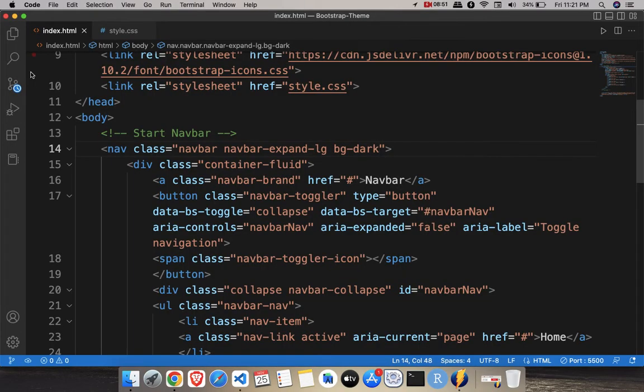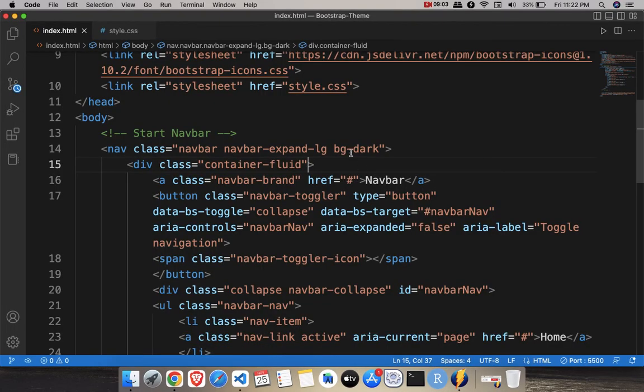Now the navbar is dark, but the content is not visible because the font and the navbar background are the same. So you need to add some different colors and customize it, because we want to show our font as well.